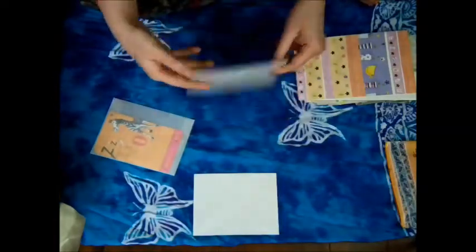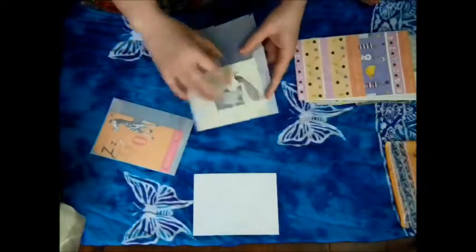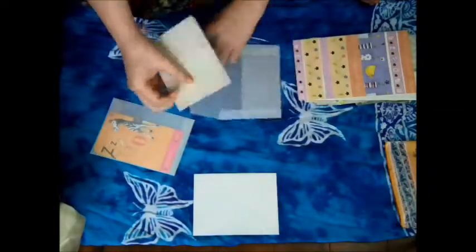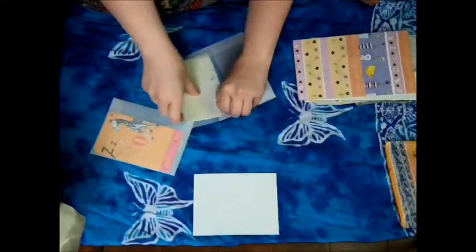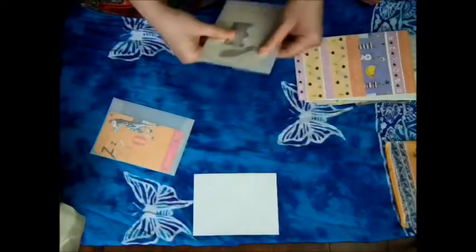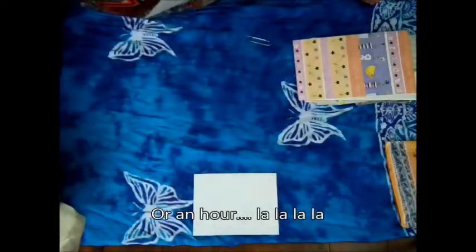And now I have some vellum envelopes — isn't that fun? I like to play with all my stuff, and then an unboxing video winds up being 30 minutes. I like this — it's so cool. I'm not sure what I'll do with them. I have to make myself not hoard things.